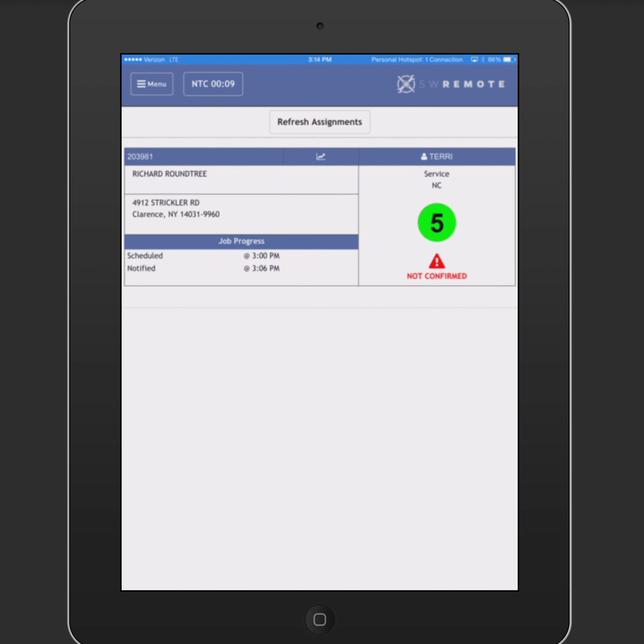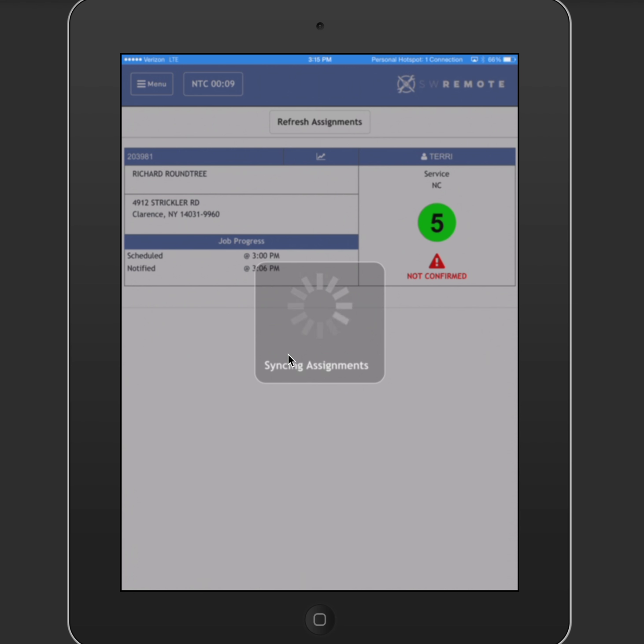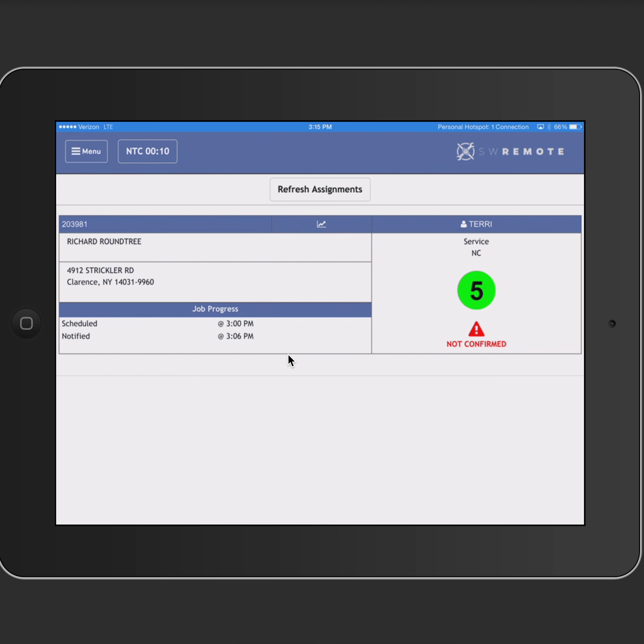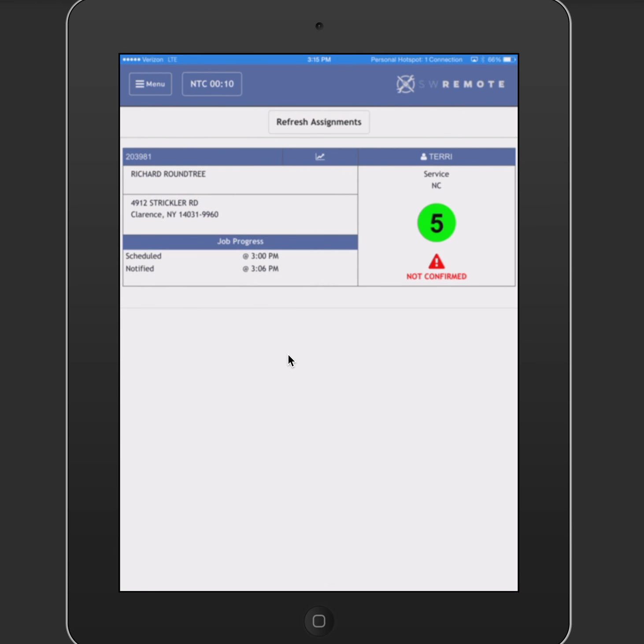Before we get started, I also want to mention that the iPad can be used in both a portrait or landscape mode. And by iPad, I also mean any Android tablet as well. You can do it in portrait mode, or if you were to turn it to landscape mode, you can set it as landscape mode as well. So regardless of what screen you use it on, the application will act the same.